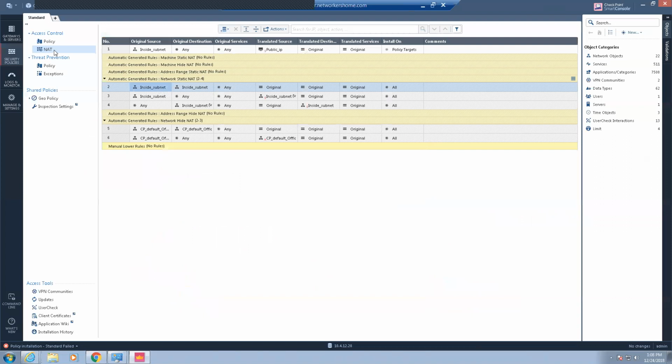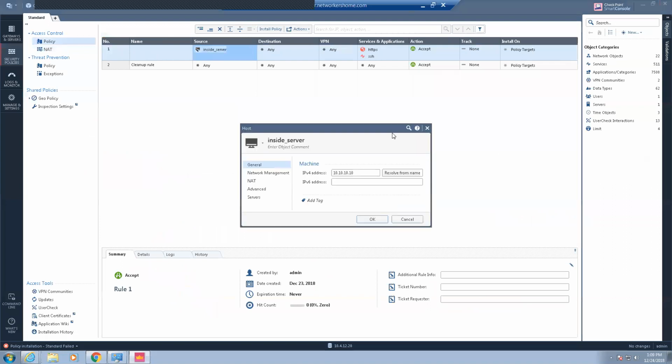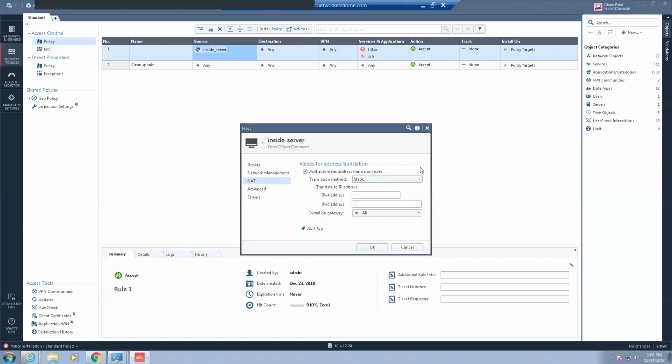But if you go, sorry, if you go to the object, anywhere in the object, and you click here and you say auto NAT, automatic NAT. If you click on this, that becomes auto NAT. Under auto, you have two options, hide or static. But this is still auto. This is not manual. It's auto NAT. The other is manual NAT.